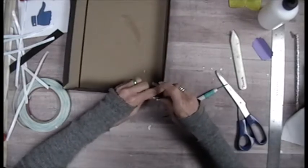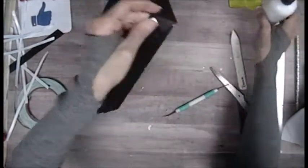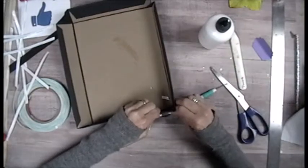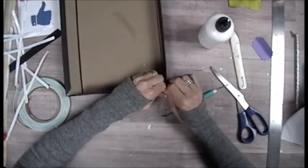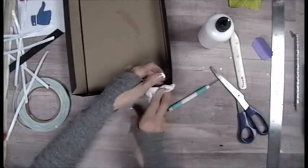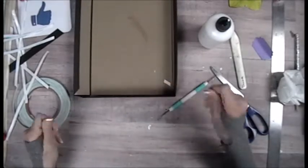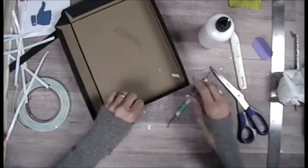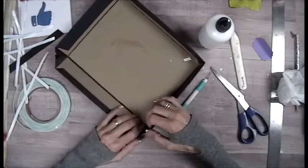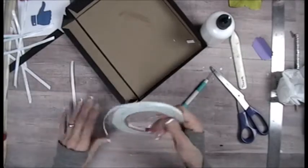But on this, I would like to use my art glitter. I'm going to hold it for a second until it grasps. Now I'm going to decorate this, so I'm not too worried if I have a glue mark or anything like that. So this one I'm going to put tape on.